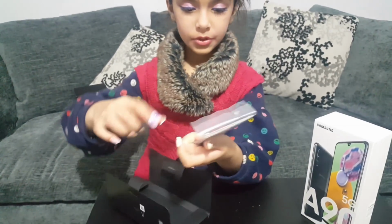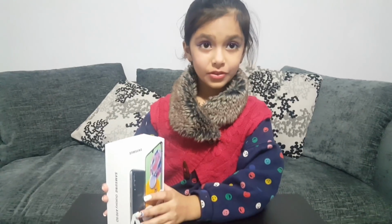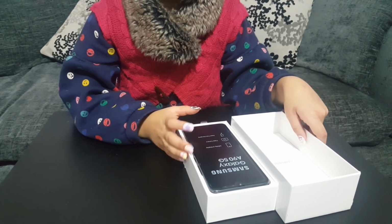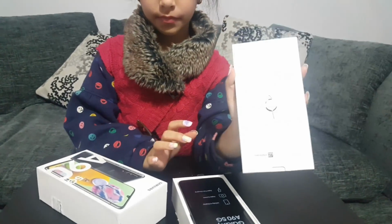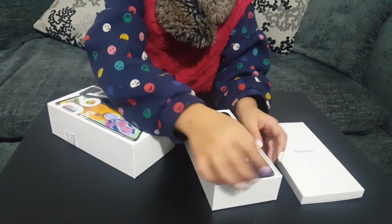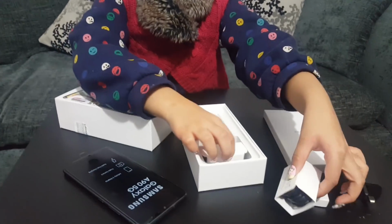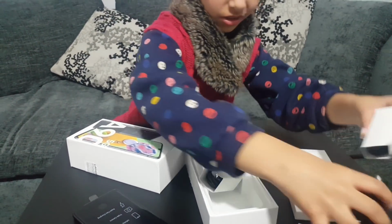We have some instructions. Here we have the volume button. Let's open the A90 5G now. Wow, this looks amazing. Just like we did with the S9, we also have a charger. I think they're headphones, or maybe the charging device. Wait, these are the headphones, and this is what you connect onto this.